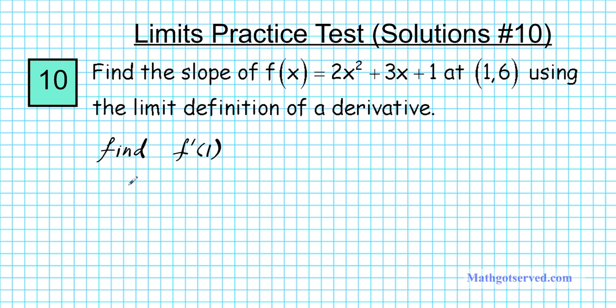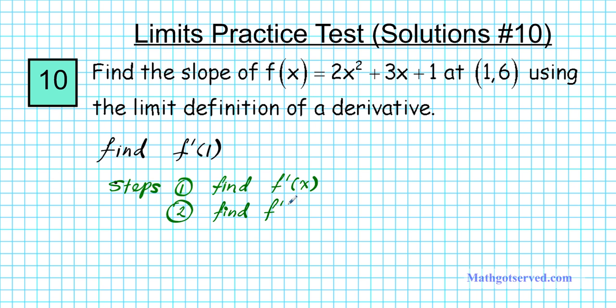Okay, so there are two steps involved in finding the slope of a function at a point. Let's write down the steps first, and then we'll apply them to this problem. Number one, you want to find the derivative, the function that can be used to calculate the slope of this function at any point. You can either use the differentiation rules or the limit definition of a derivative. Then, after finding that function, you evaluate the slope at the specified x value.